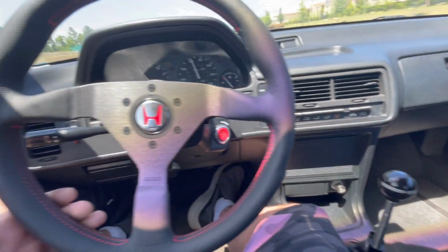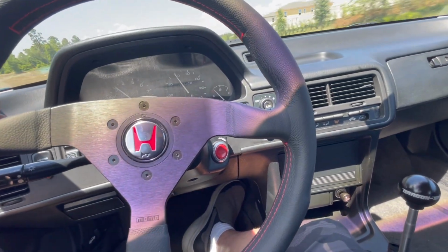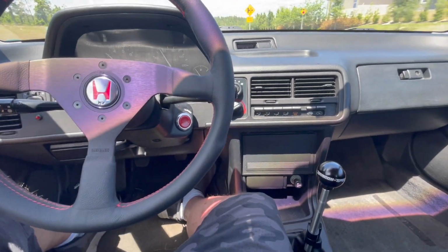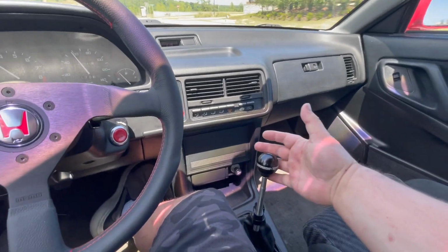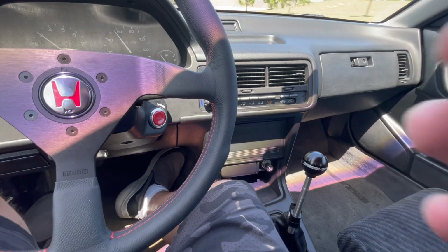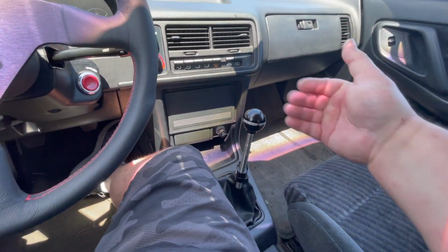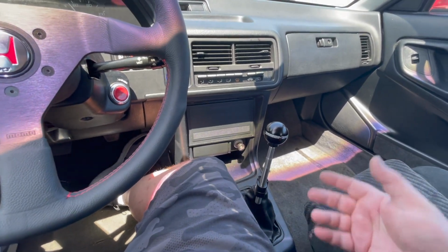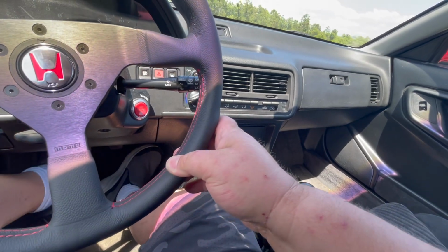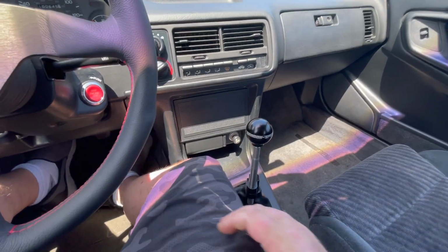I'm just so happy with this shifter setup because it's exactly where I want it. It's got the exact amount of feel. And the other thing is I don't like weighted shift knobs, because with a shifter where you've got it this high, it over accentuates the amount of force of throwing it into gear. So in my opinion, it can damage the synchros. Yes, it'll get in gear, but the synchros really don't like it, if that makes sense.